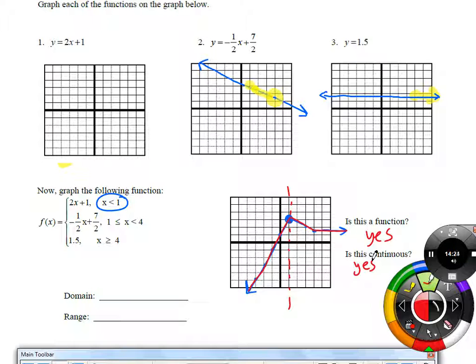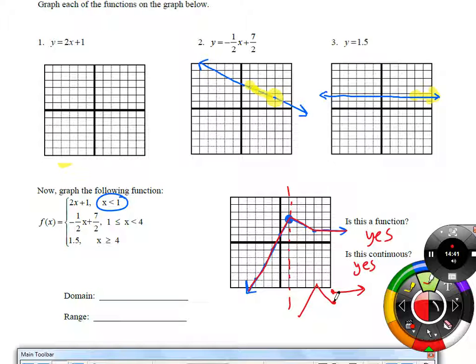Yes. It will still be a function as long as, let's say we had this graph, right? But this branch makes the jump up here and then goes like this. If these are both filled in points at the same boundary, it's not a function because that one x has two different y coordinates lined up with it.